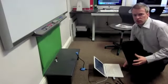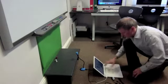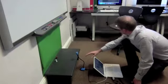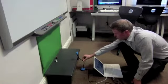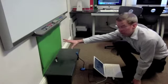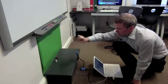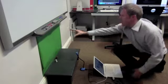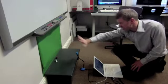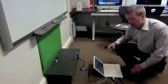Okay, this is my setup for stop motion. I've got a laptop with the software iStopmotion on. I've got a camera. This is a Hue camera that I bought on the internet. And I've got my characters set up on the stage here. The green screen could be used to replace an image later, but this paper's a bit reflective. You need a material or a proper green screen which is more matte to do really good green screen.